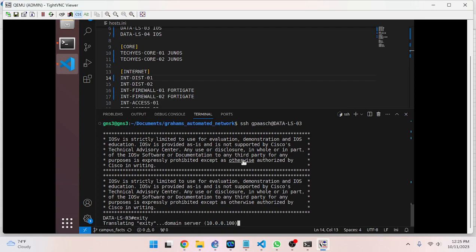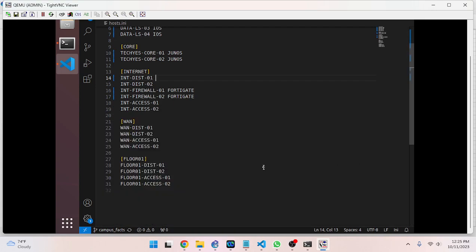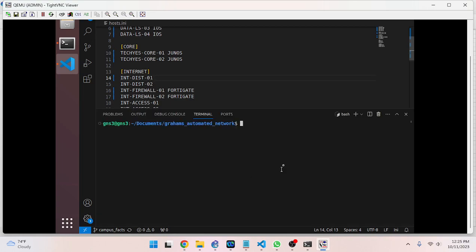Oh, and we got the name server thing. So we can just blow this away. You need to do no IP domain lookup to get rid of that. So let's see here. SSH at dist. Oops. Yep.